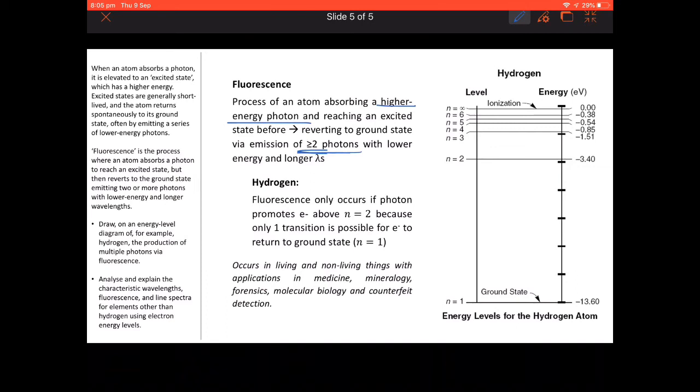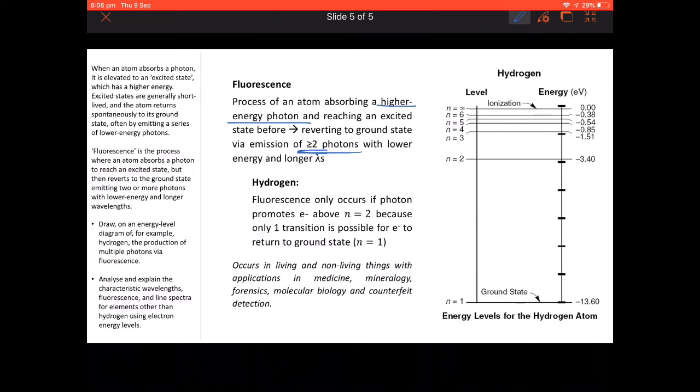And the reason that both photons will have lower energy and therefore longer wavelengths is because the energy of this higher energy original photon is being broken into two parts, or divided into two parts rather. So those two photons that are emitted, if you were to combine their energies together, they would be the same as the original photon, but because they're being divided, the energy of each emitted photon is less. It could be more than two, but it has to be at least two.